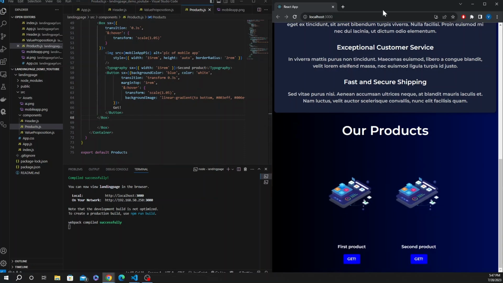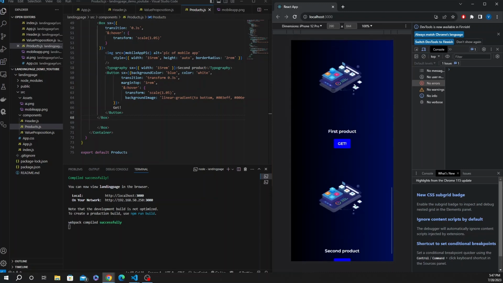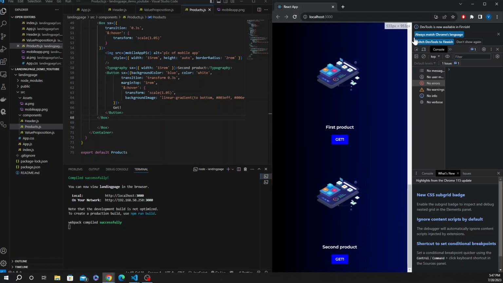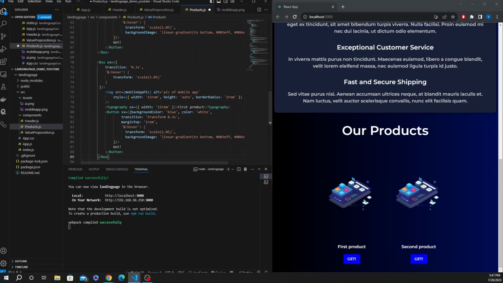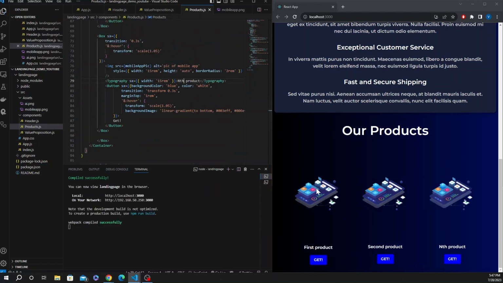And already by this we can tell that if we resize it, let's say here of course like iPhone 12 Pro, we can see that they're like stacked over each other, so it looks fine. Awesome. And now still the third component, or I'm just gonna say nth component, because you guys can set as many products as you like, of course.